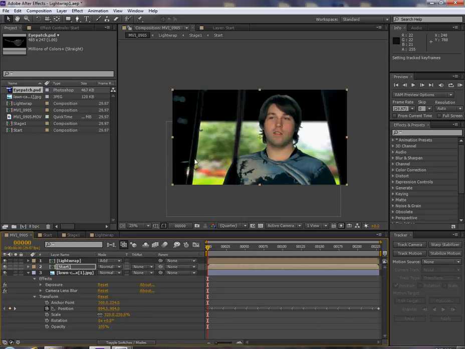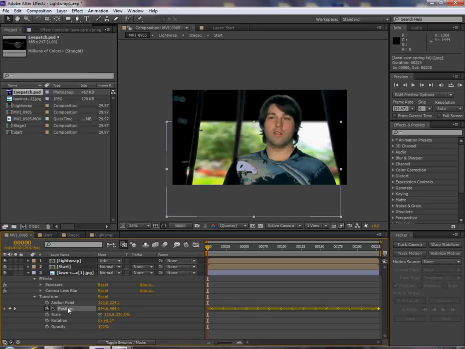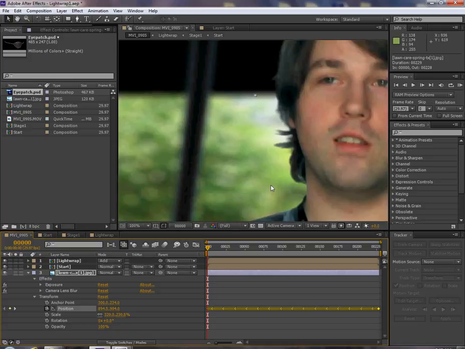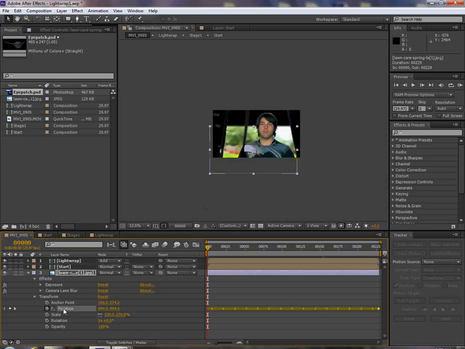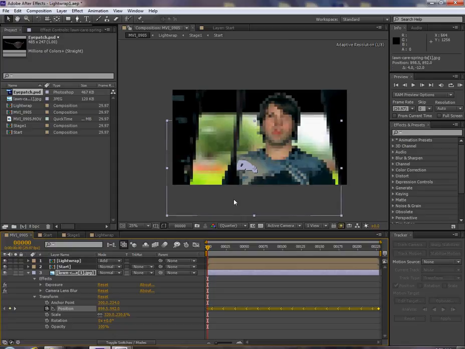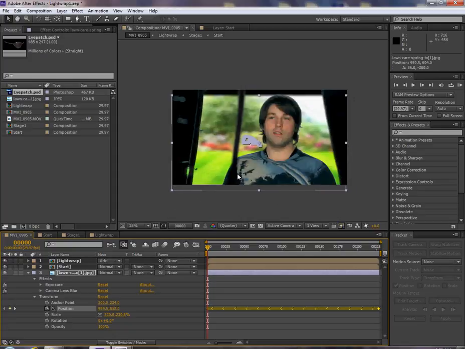But if you want to offset this to zero it back, basically reposition it back in, before you move anything, what you have to do is pick the position option so that all the keyframes are selected. If you move it without doing this, it's just going to move it for that one keyframe, and you're basically going to put a pop in there. It's going to move along, and then it's going to jump to the frame spot and jump back if you just do the one. But if you click on the position option, it lights up all of them. That allows you to come up here, and it's going to offset the whole animation.